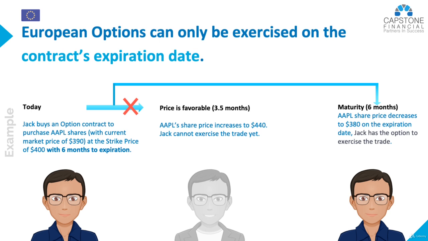So although we are talking about it, we are discussing it in a way that hopefully allows everyone to understand how an option works and what the math is behind the option. Talking about trading them in and out is something we will get to. With this style of option, Jack would not be able to exercise until maturity, and he would have taken a complete loss.